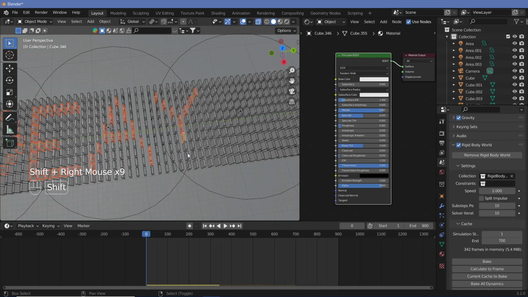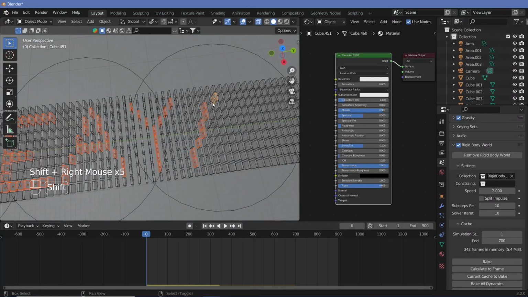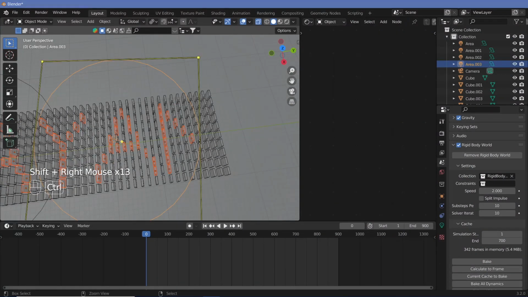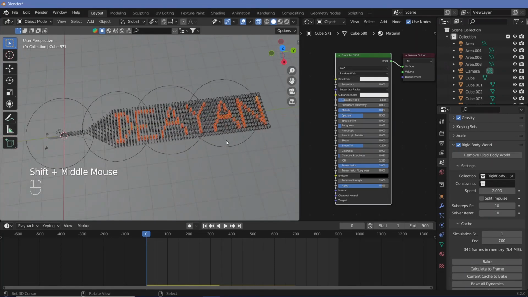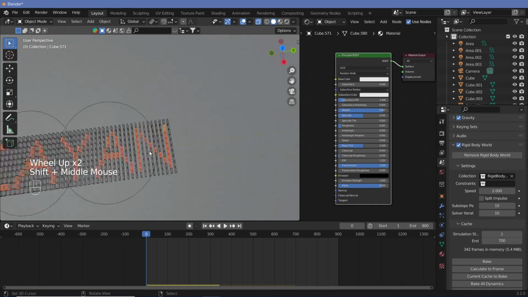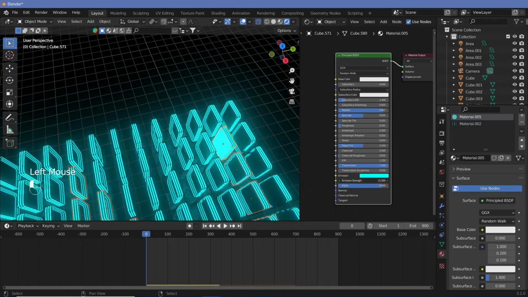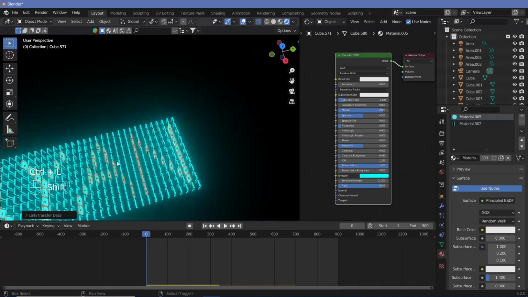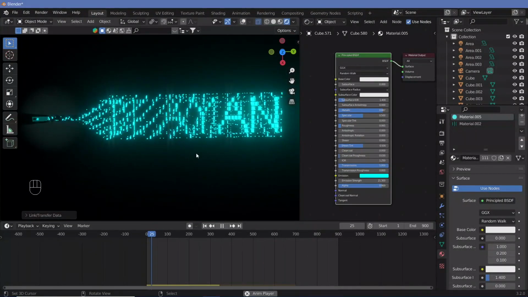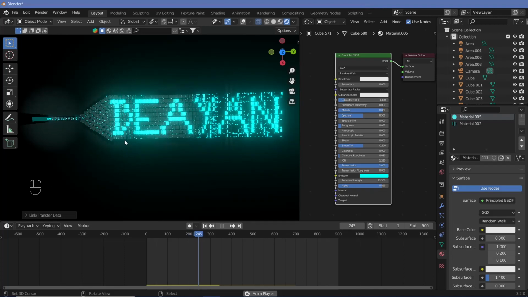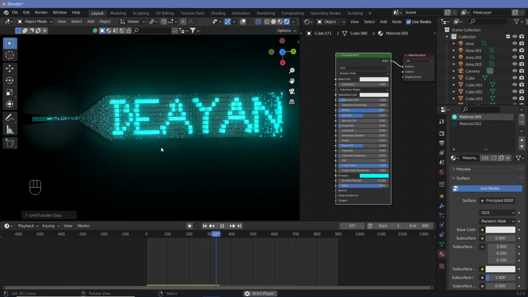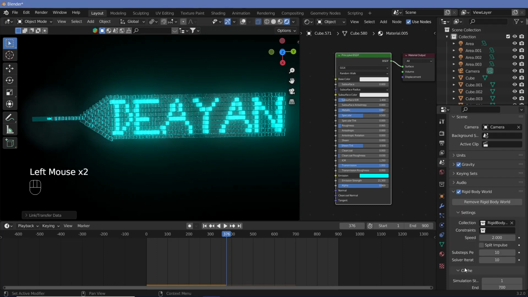Once I actually selected out the letters of the IN, on the last piece that was selected, I went ahead and duplicated the material and changed it by a bit to make it stand out. And once I had that, since all of the others were selected, I just linked the materials to that, and there you can see that we have the IN, and when you actually play the animation, you can see the IN form. So you could have this animation be the entire animation if that is what you wanted.